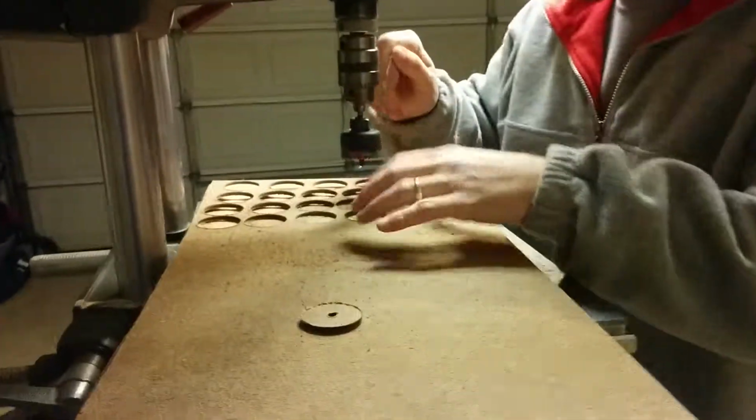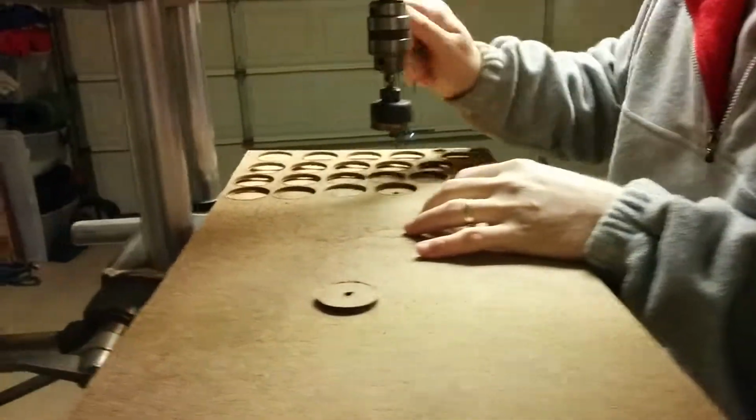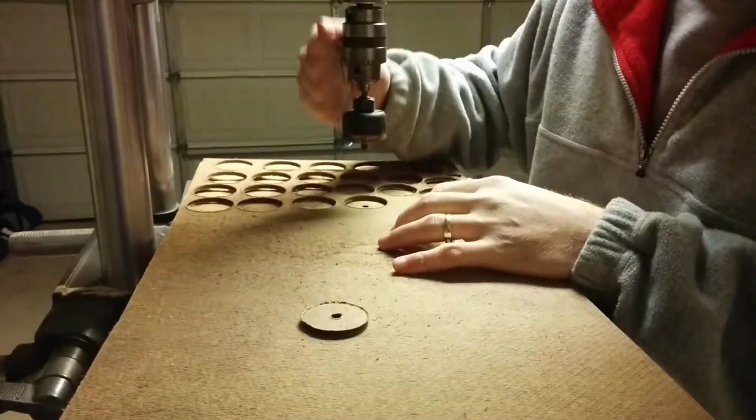Okay, so like last time, we'll pause while I get this out of here, and we'll pick it up when we're ready to make the center holes.